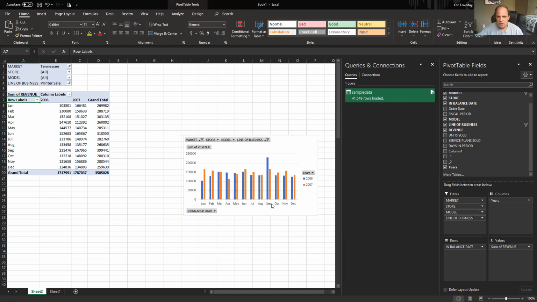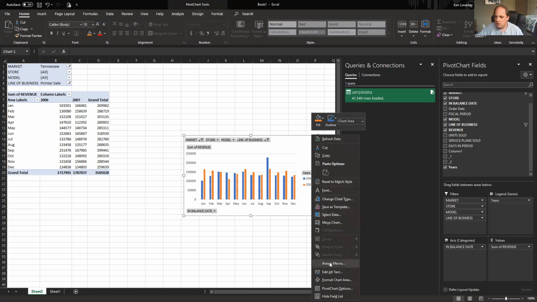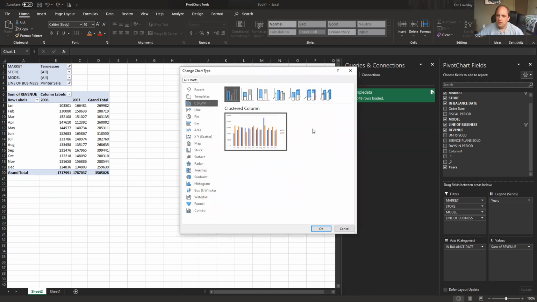All right, now we could change this chart by right-clicking in the chart and choosing, let's see, where is it? I know it's here. Change chart type. There we go. And I could come into line and I could choose line with markers. I could do stacked with markers too, but I'm going to choose line with markers.